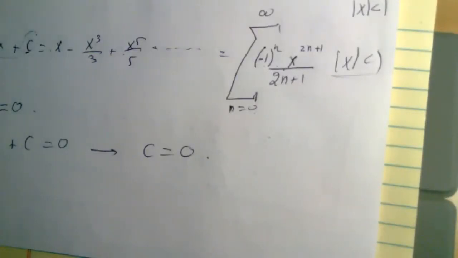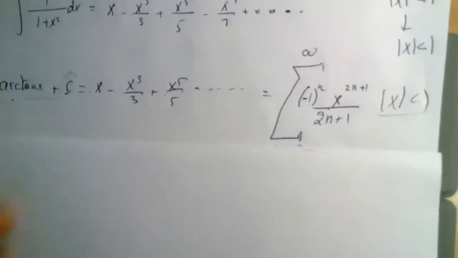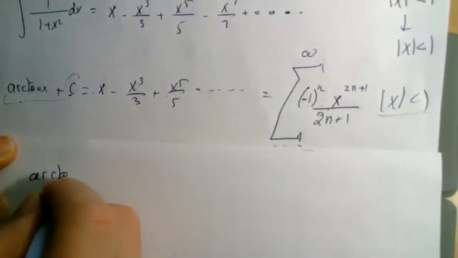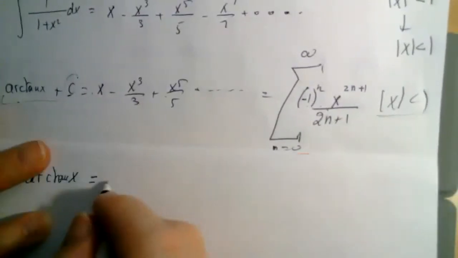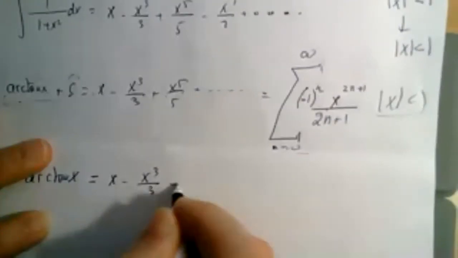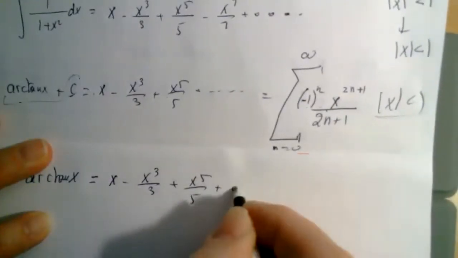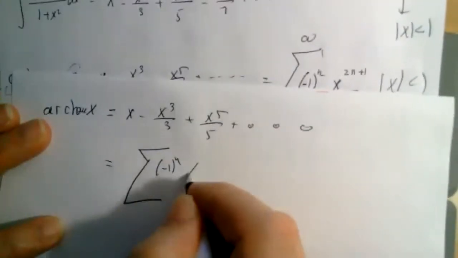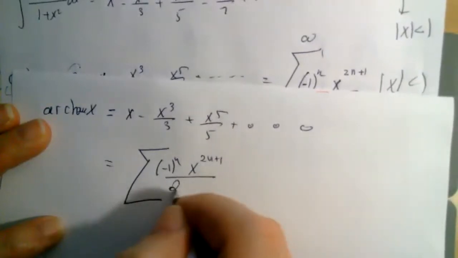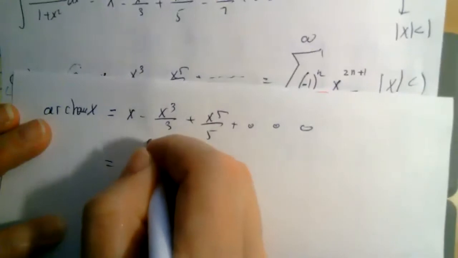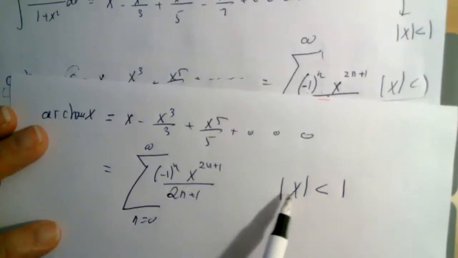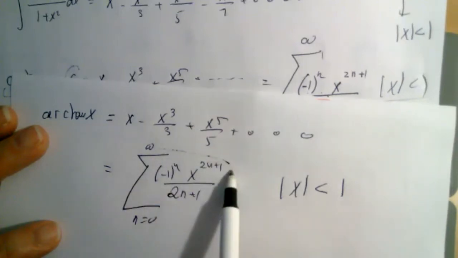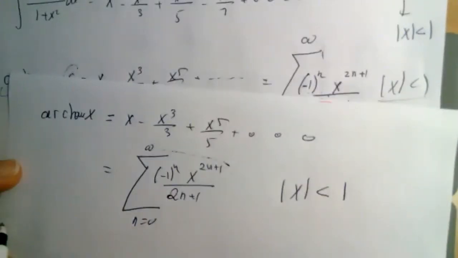Every time we need to use arctangent, we have it. So I'm going to rewrite it here and work with it. Arctangent can now be written as the following infinite series: sigma of (-1)^n x^(2n+1) over (2n+1). And it's valid when the absolute value of x is less than 1. It means if I put any x that does not satisfy this, and I plug it into the expression of this series, this will diverge. That's really what we have.